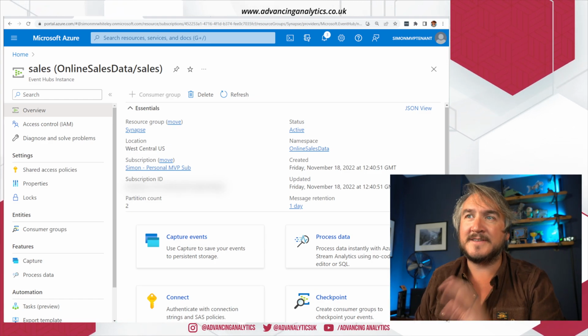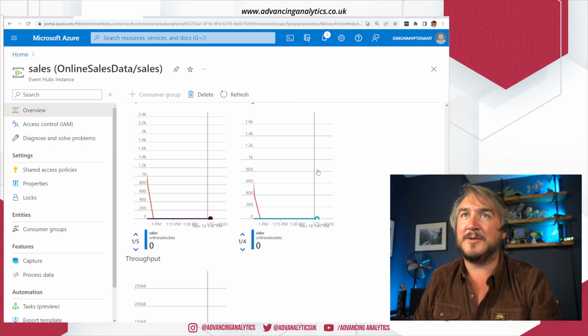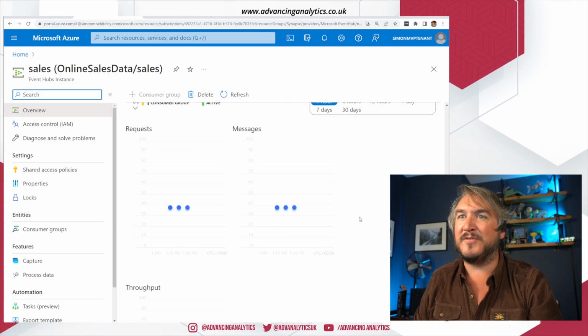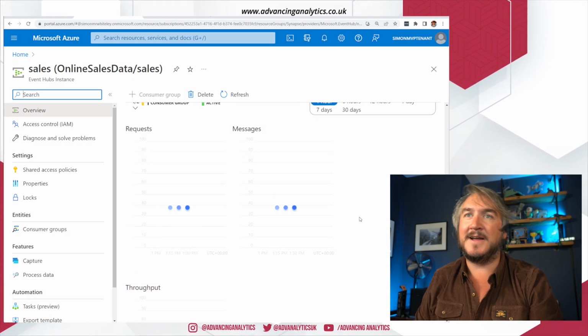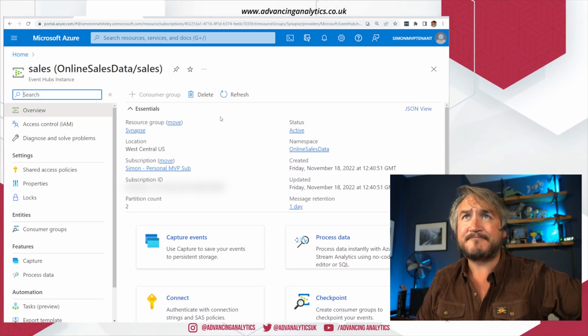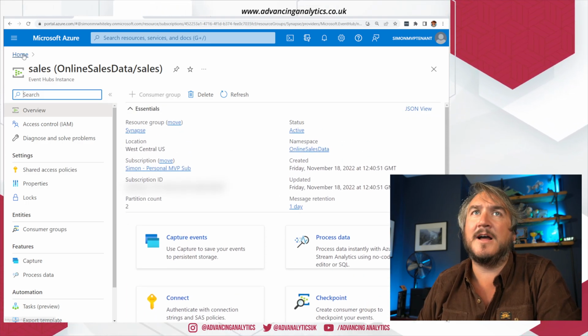We've got an event hub that's now receiving some data. Can we refresh it? Can we see that there's some data coming in yet? It normally takes a minute or two before we actually see that uplift. Thinking about it, are we going to get an uplift? No, not yet. All right, we'll come back and have a look at that in a second. So we've got that set up.